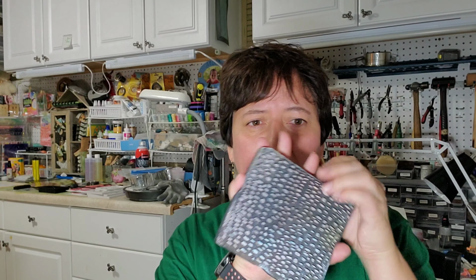Okay, so the first thing I want to share with you is that I did have a release this month of foam stamps with joggles.com. Always super, super, super excited about that because I love foam stamps. And I just find that there's so many ways to use them. And I especially love that they're normally pretty big. This is a sample of one of them. Look how big this sucker is. It's pretty big. And I love that because you can use it as backgrounds. You can use them on your fabric. There's just sky's the limit when it comes to foam stamps. So I'm always excited about that.